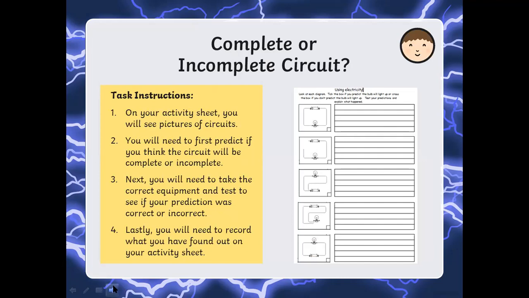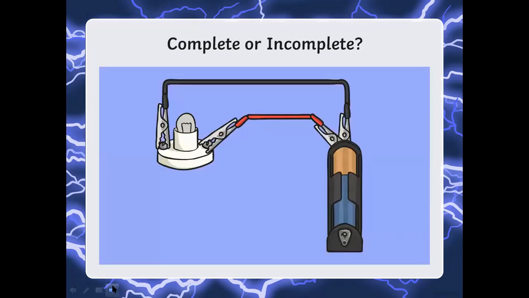If you don't have access to a printer, you can stay with me here on the video, and I've got a few diagrams for you to check out. So you'll have to pause the video after each picture and then test it out with your equipment. So complete or incomplete? Have a go at building that circuit. Pause the video, of course. Before you do so, you might want to predict. Complete or incomplete. Remember that prediction skill is really important before you rush off to test.